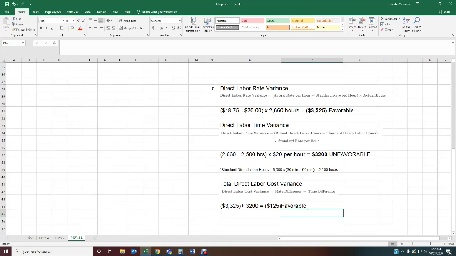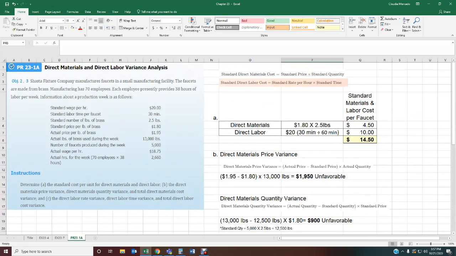So that is problem 23-1A, that you're going to have on your test. So please, when you're working on your homework, make sure that you understand why it's favorable, what is not favorable, and that you clearly understand each of the calculations. Okay. And if you have any questions about any of the problems, please do not hesitate to reach out to me. If you have a question, please include the question number on your Blackboard message, your specific question or questions you might have, and I want to see your work. I want to see what you're doing so I can provide guidance.